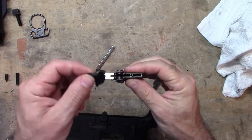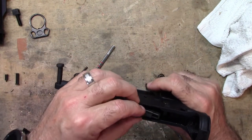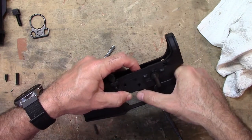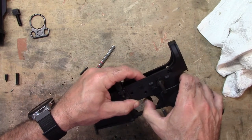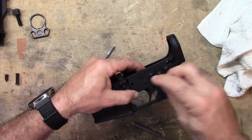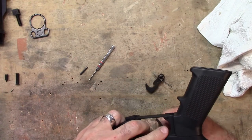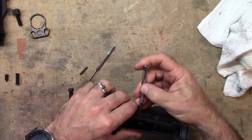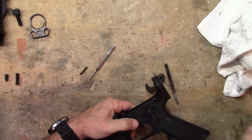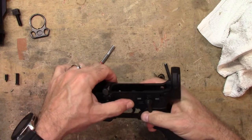Don't forget your trigger reset goes over the spring with a little notch. Then you're going to put it into the lower. You're going to have to push down because you've got that spring in there to set it into place. The fun part is sticking that retaining pin through. Sometimes you can cheat by throwing something in there to hold everything solid. As soon as the pin comes through and is even, that's all you need—done.